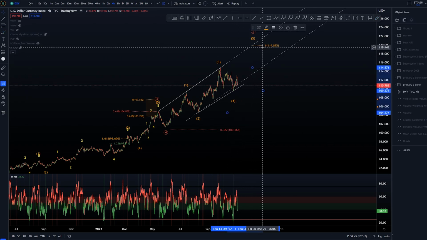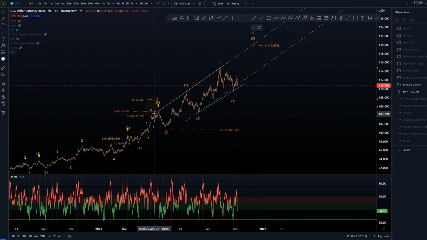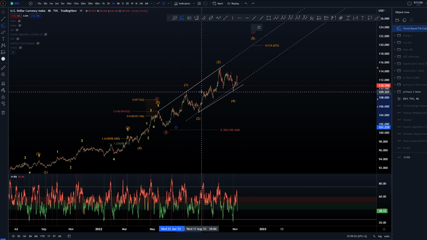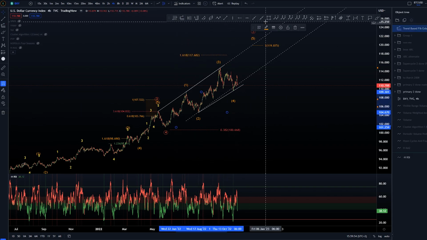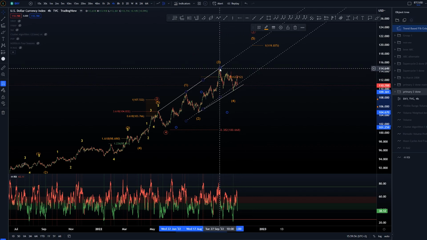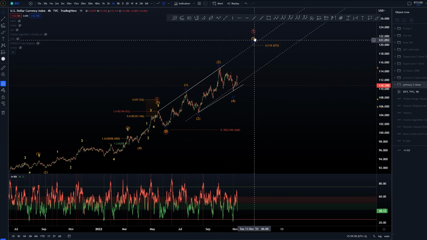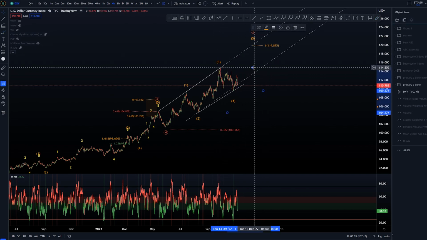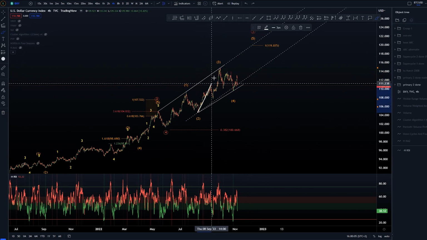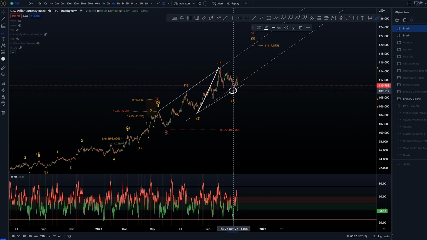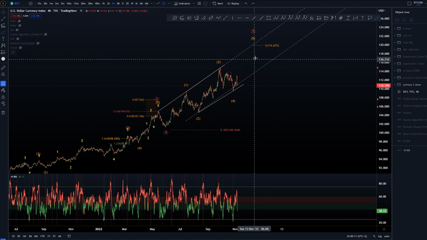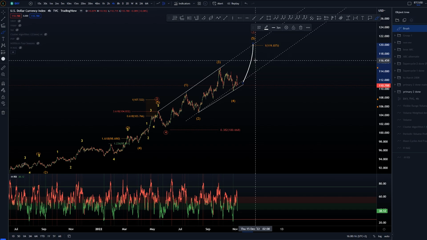The minimum we want to be seeing here is $119, because if we are thinking that this is indeed an expanding diagonal, we can see that wave 3 is actually larger than wave 1, so the expectation here is as well that wave 5 is larger than wave 3. And if we are looking at this projection here, we are comparing this leg here pivoted from these current lows to the upside, and 1-to-1 would be here around $119.87.